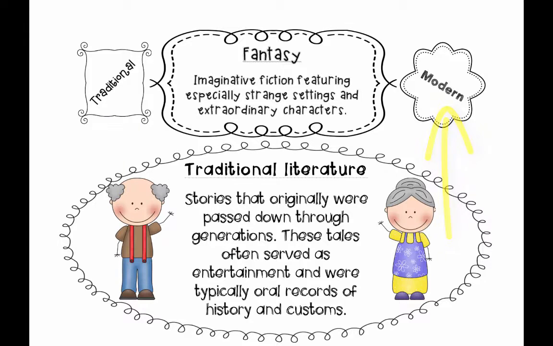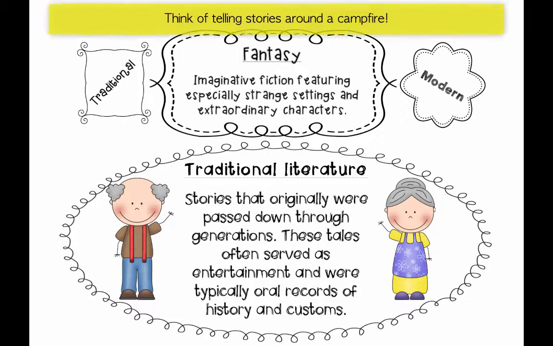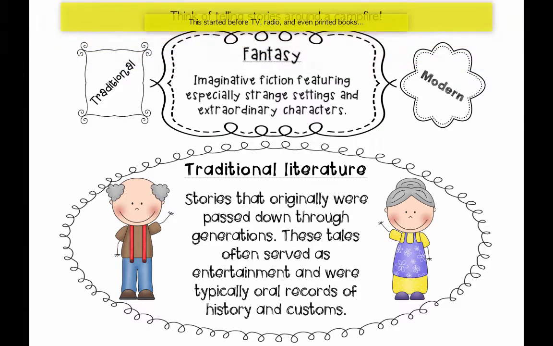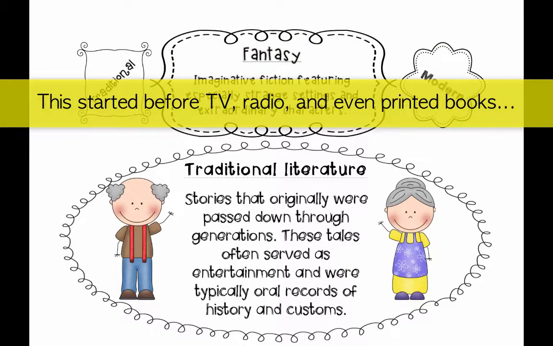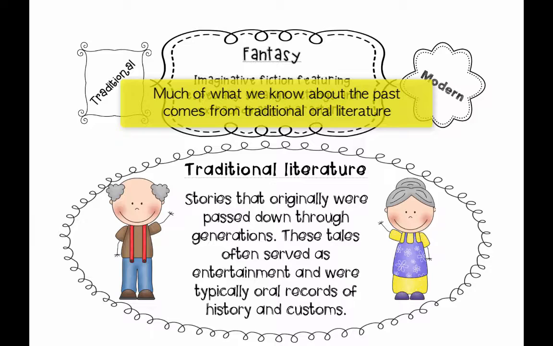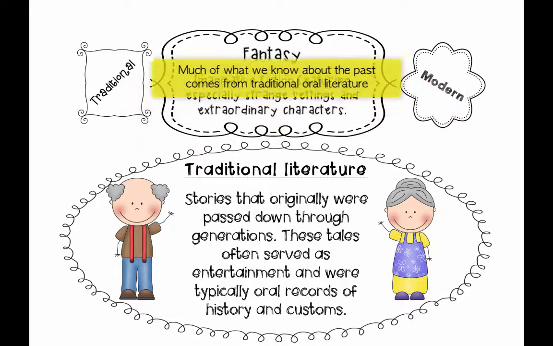Now, when we think about traditional, we explore traditional literature. Traditional literature are stories that were originally told by word of mouth, and they were passed down this way. In fact, the origins are before we ever had any type of printing or books were common. So traditional literature consists of tales that were pretty much a form of entertainment, and they also became those oral records of history and of customs of different types of peoples and cultures.